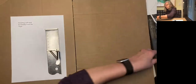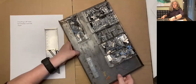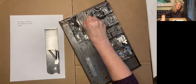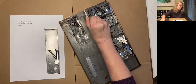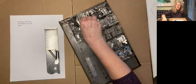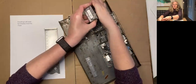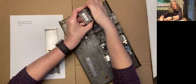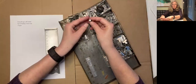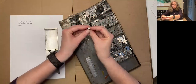So I'm setting 18 point. And what I recommend is to set up a galley tray. Grab an empty galley tray and put all of the spacing in from largest to smallest. So this is an 18 point M. I'm tipping this up so you can see the 18 point M. That is the largest, and that is a square. So I can talk briefly about the sizing system. This is an 18 point square.